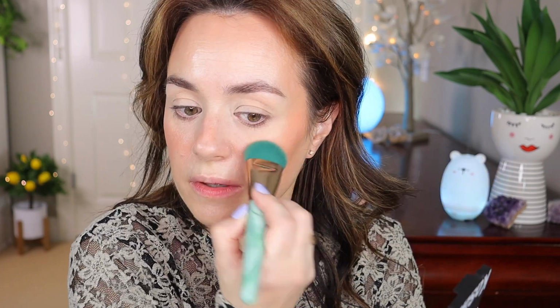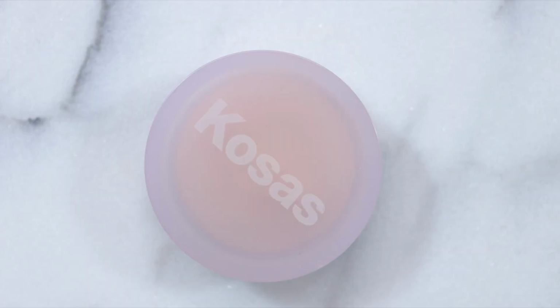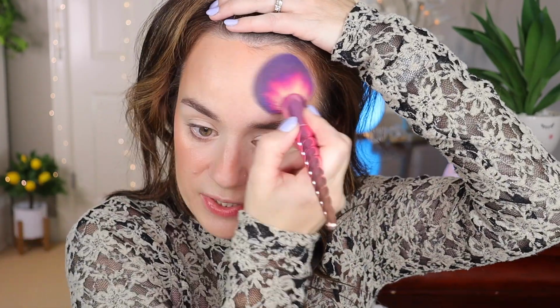And I'm gonna go back into that blush right on top here. Now let's move on to powder. So again, I'm gonna go into the Kosas powder. I haven't used this in a while. Mine is in the shade Breezy, like I said. And I'm gonna use this Moda big fluffy brush. This is a blush brush, but I like to use this for powder and kind of powder the middle part of the face here. And look how beautiful it goes with this Glowish Foundation. Like, it kind of gives it an HD effect on your face. It covers enough not to dry up the face and not to take away from that nice beautiful glow. So it's just a beautiful powder.